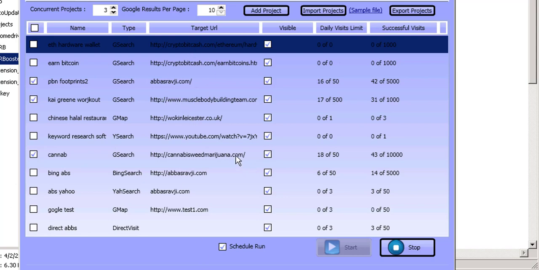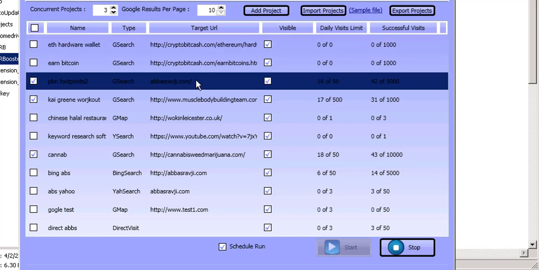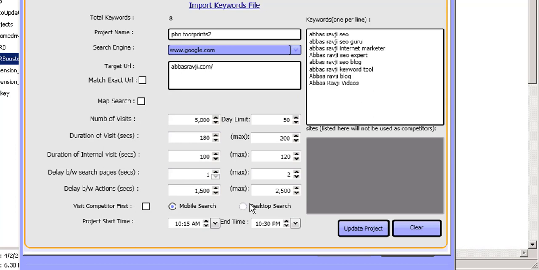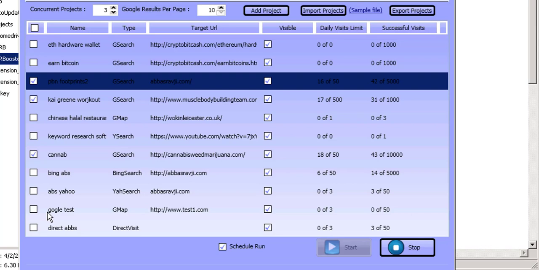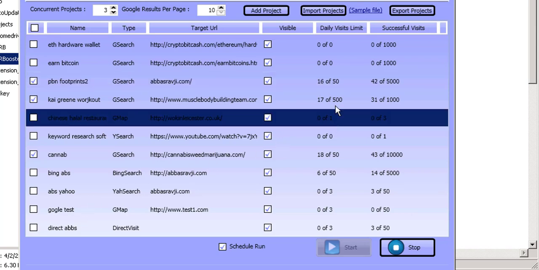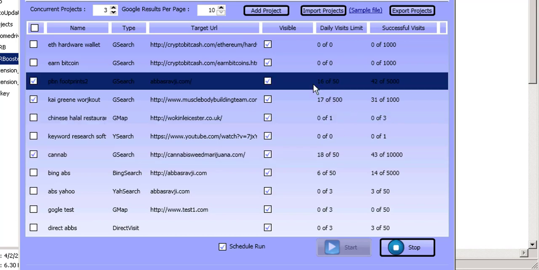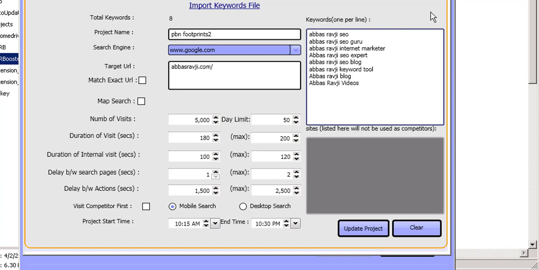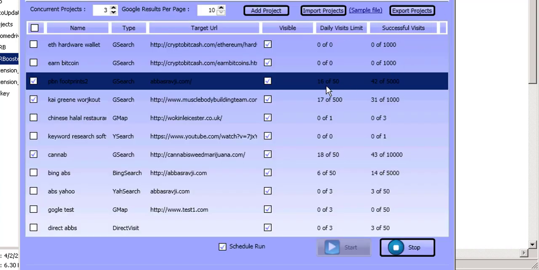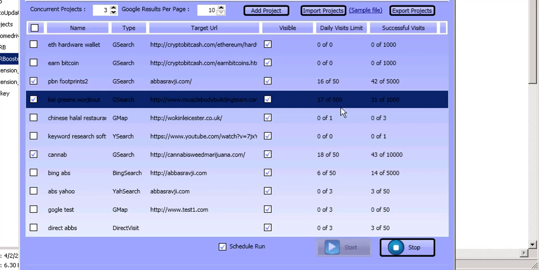Every couple of days or so, guys, come along here, maybe increase the value slightly so you're getting a few more hits per day. Maybe reduce the delay slightly so you're getting some more hits per day. The reason you're doing that, guys, is so that you can start to increase the signals that you're sending. You start off slow, so as you can see, we're only sending like 16 or 17 clicks per day, and this is between like 5 or 6 keywords, guys, or even more. So probably our keywords are only getting searched for maybe twice per day or something. Don't go overboard to start with. Start off slow and then get into it, guys.